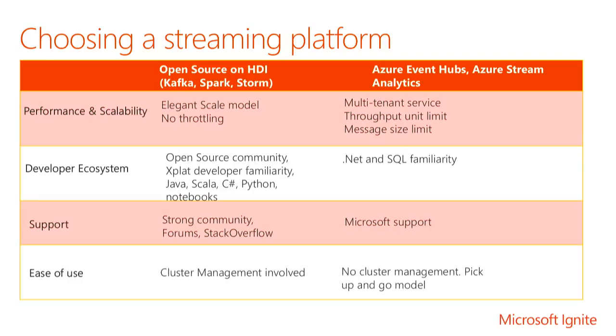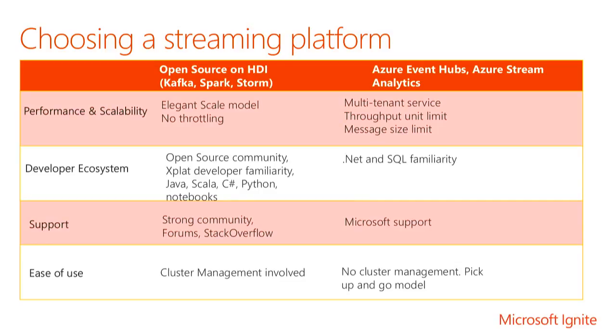And then finally, there's ease of use. So while HDInsight minimizes the cluster overhead that you have to manage your cluster, there's still, at the end of the day, a cluster that you get that you have to manage. Versus Azure Event Hubs and Stream Analytics are just endpoints on Azure. It's just a pick up and go model. There is no cluster management involved.